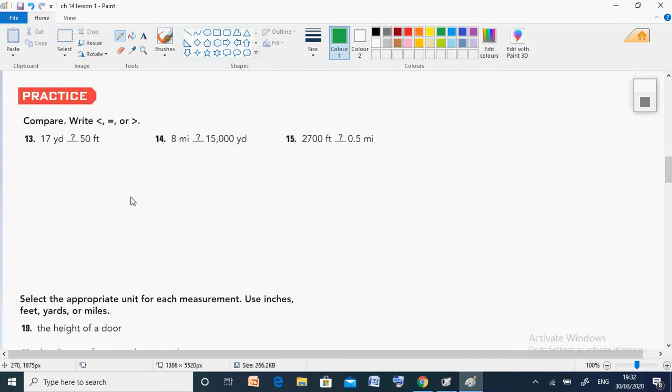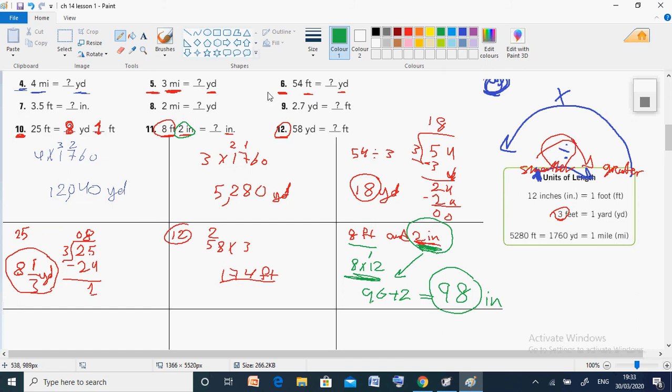Now if I want to convert between 7 yards or 50 feet, here you can convert feet to yard, or you can convert yard to feet. You will get the same answer. So you can choose anything you want. So if I want to convert it from yard to feet, I have to go back, or let me take it with me down.